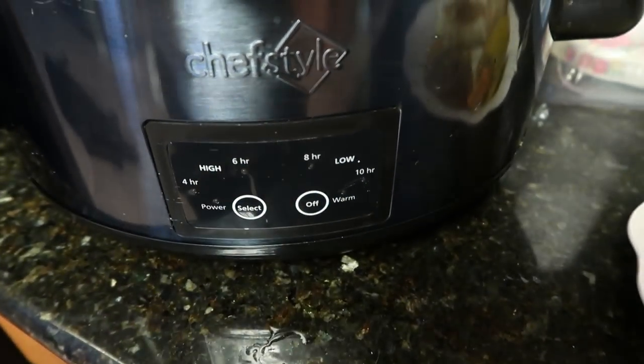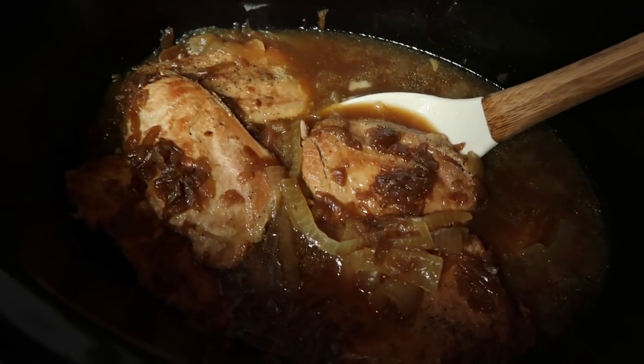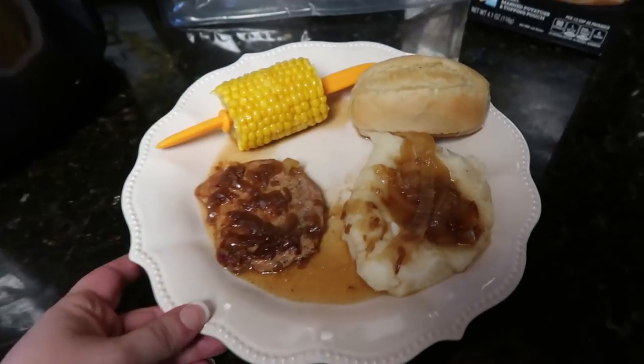All right, you guys, I am turning this off because it is done. So there is what it looks like in the crock pot. I already made my plate. I'm gonna show you guys what I'm serving it with.